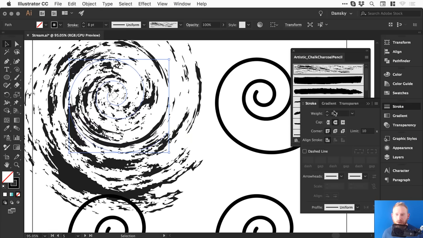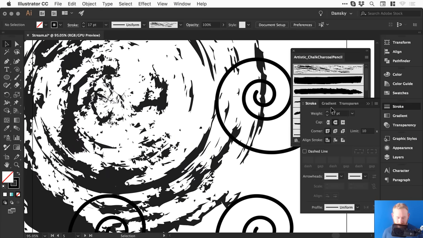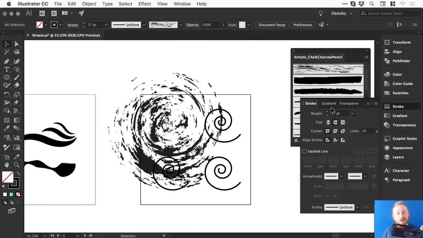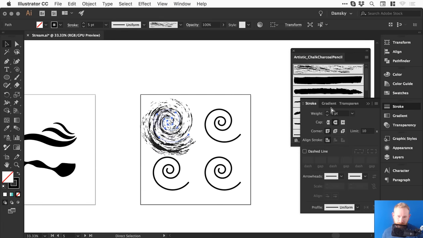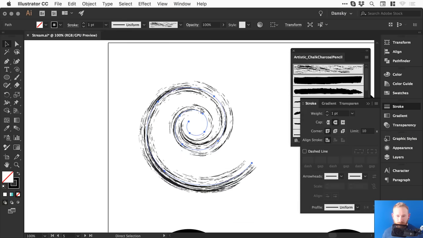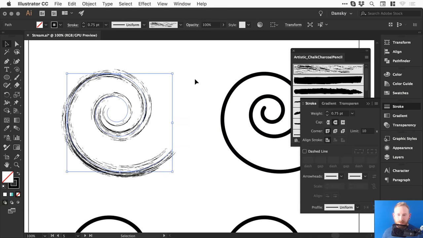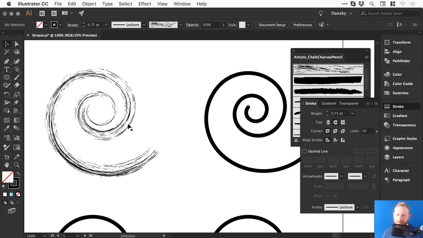So we could bring this all the way up and create something a little bit crazy if you were going for some kind of pattern, or you can go for something like this.